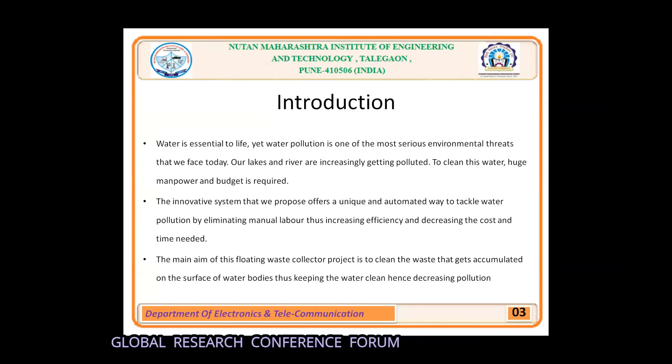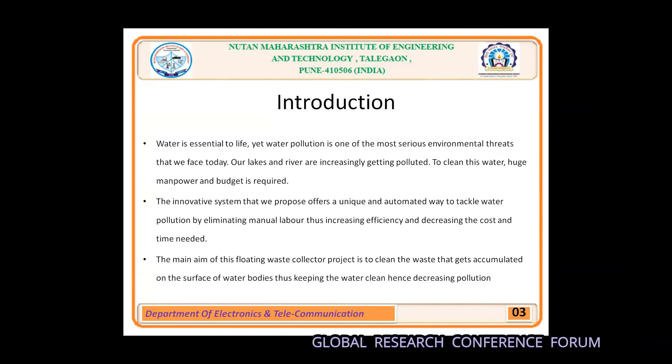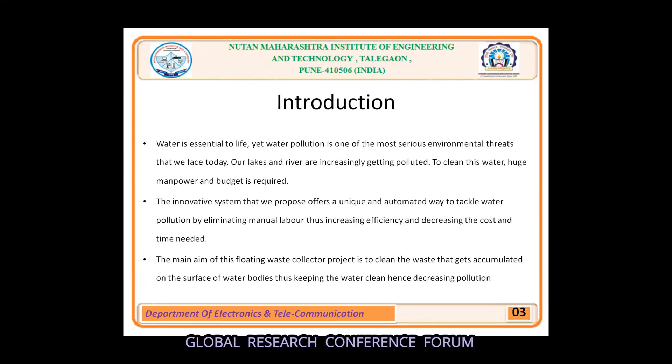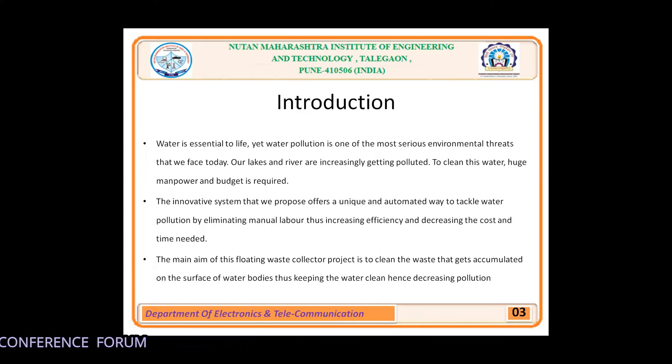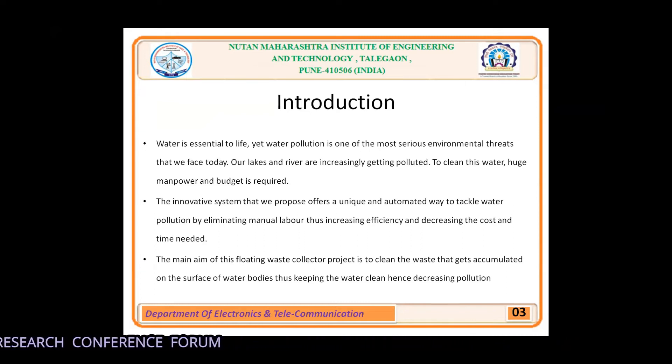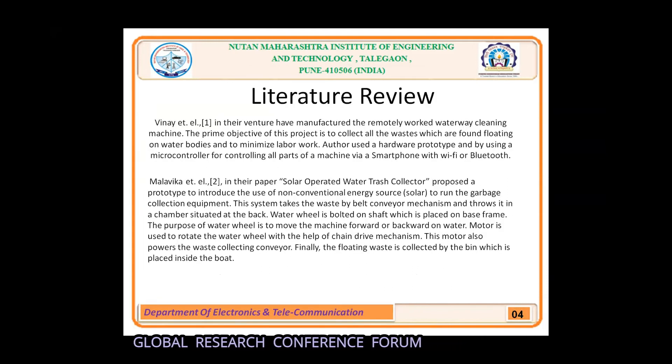There are many floating wastes in water bodies consisting of plastic waste like plastic carry bags, plastic bottles, and other wastes like nirmalia, kitchen waste, etc., that are dumped in water bodies at a tremendous rate. These carry germs causing diseases like malaria, typhoid, cholera, diarrhea, etc., which affects human health. That's why cleaning this floating waste is very necessary. This problem is increasing day by day. Currently, high-cost and huge water waste collector systems are used on sea water; however, there is a need for a low-cost waste collector system for general application for smaller water bodies.